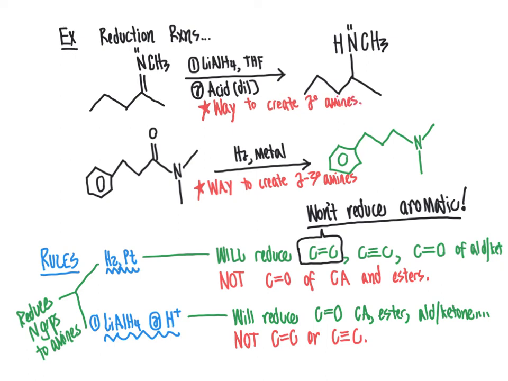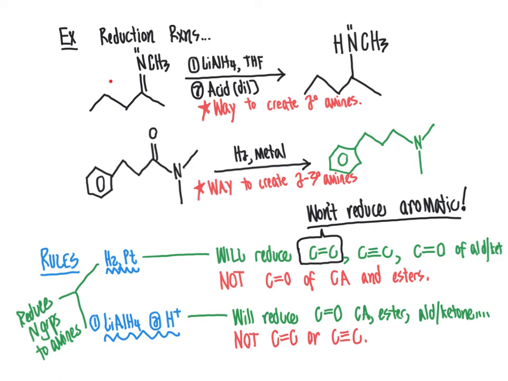And so these are our two approaches that I've left here on the screen that will allow us to create secondary or tertiary amines. In the case of reducing an amide, that is the only route we have learned so far that we can use to create a tertiary amine. This reduction of an amide could synthesize anywhere from a primary amine all the way up to a tertiary amine, depending on the structure of the amide group.